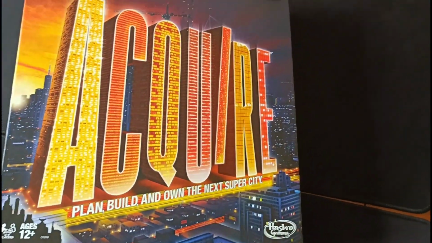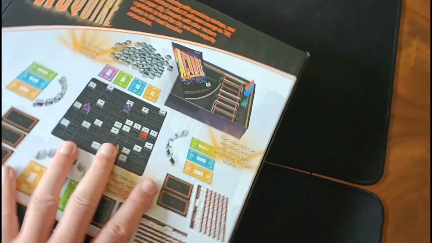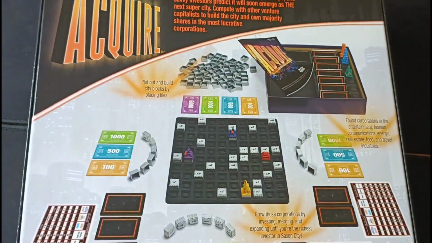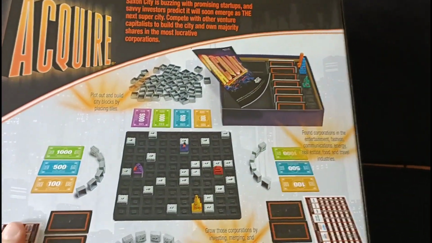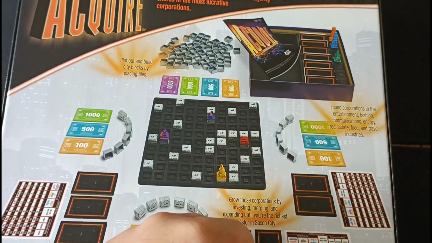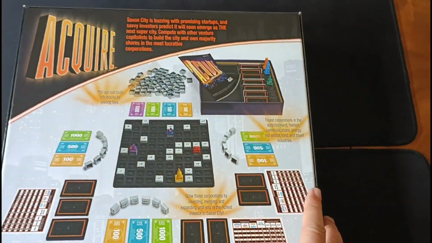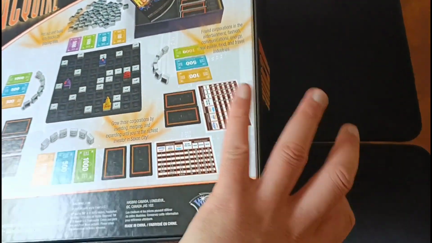I also picked up another classic or classically considered game. This is Acquire. So Acquire is considered one of the original kind of stocks and shares style games. I don't know the intricacies of the rules, but it definitely does appeal to me because it seems quite simple. I believe you're investing in these companies that can merge with each other. So it's just all about making profit. And those style of games have really been kind of hitting the spot for me recently.